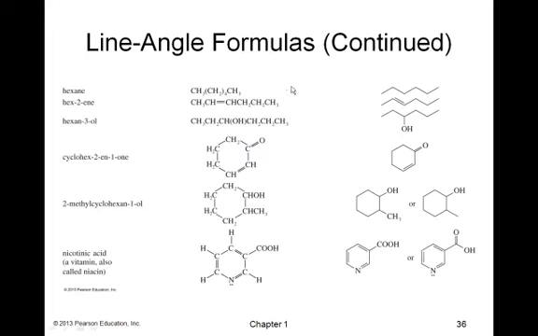Here are some more complicated ones. Note a carbon-carbon double bond needs to be shown. An OH must be shown if it's in the molecule. Here's nitrogen. Here are some ring structures, so you should be able to calculate how many hydrogens are on each of these carbons in the ring. Remember, always subtract from 4 because carbon is tetravalent.